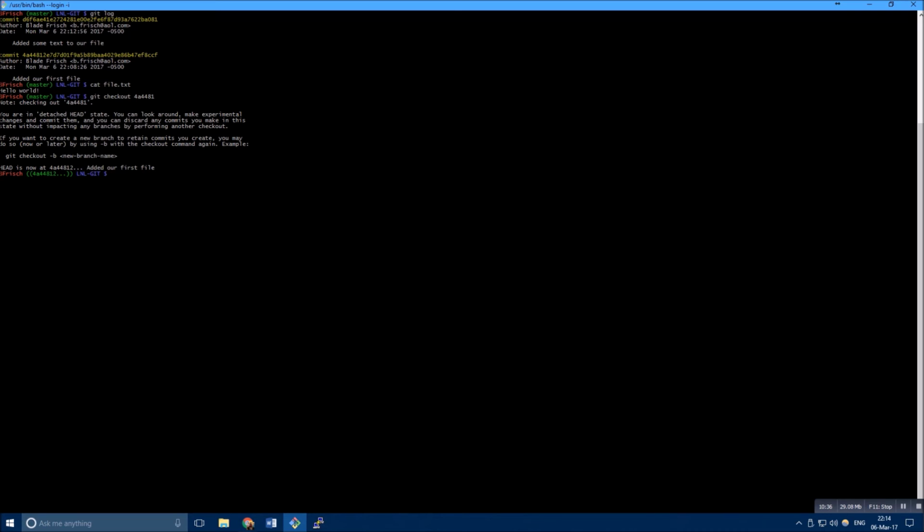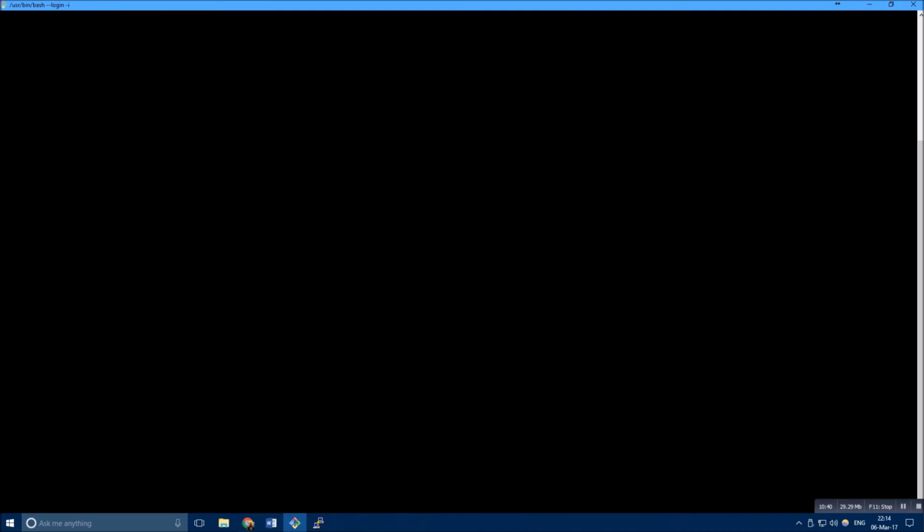So let's go ahead and look at the file now. Notice we have no output. We went back to the empty version of the file that I created initially. That's pretty nice. So let's say that you're working on a project and you wrote some code and it was great, and then you found a bug. And you changed a lot of things trying to fix that bug, and you ended up breaking your code.